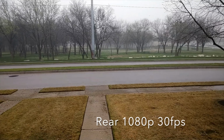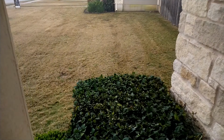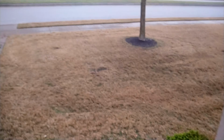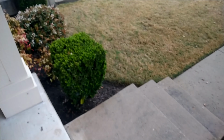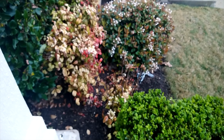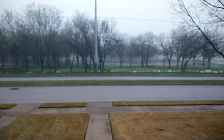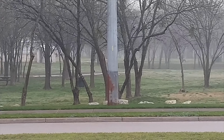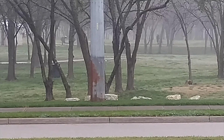Now, here is some 1080p, 30 frames per second. My old shaky hands. Focusing time seems a little slow at times, but it gets it done. Yeah, it's really, really hazy out, but look at how sharp that is on the zoom. Wow, that's 5 times zoom. That is sharp. That's looking good, folks.